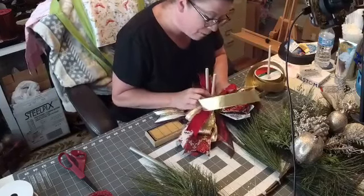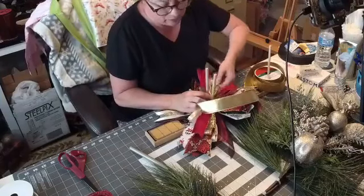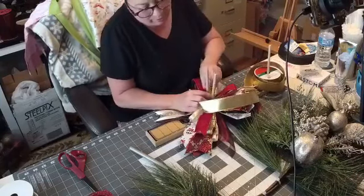Okay, so this one, when it gets big like this, it's hard to measure. I just have to eyeball it. Okay, so that one's 2.5.